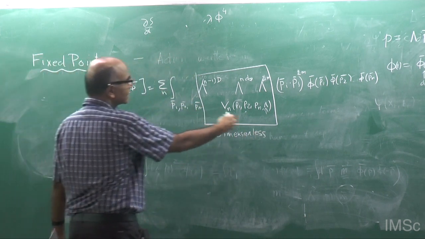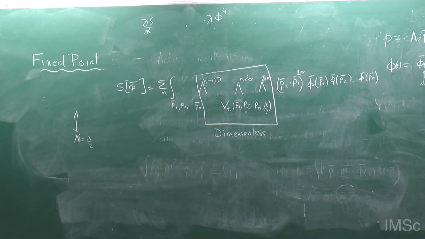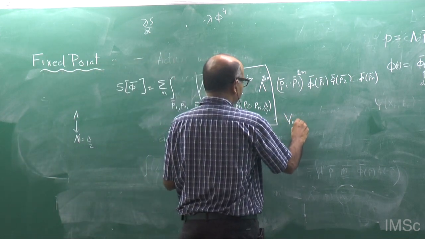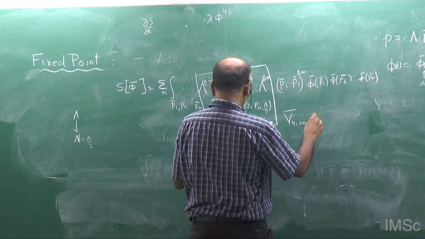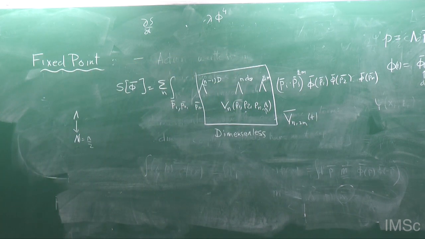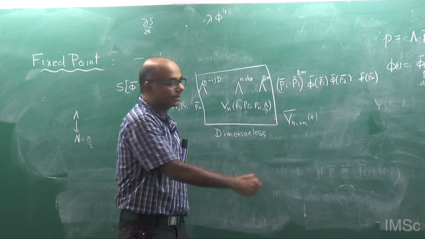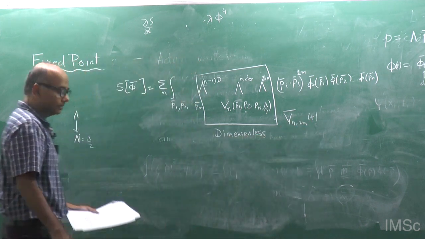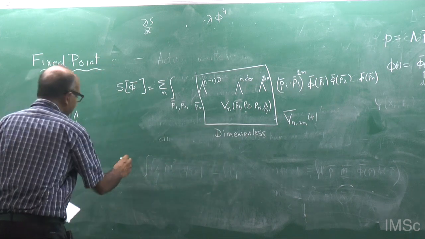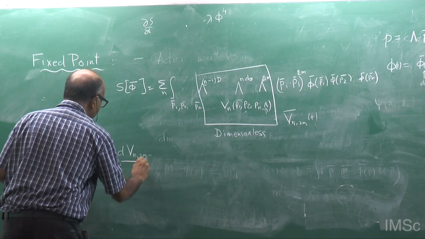So this whole thing is a dimensionless coupling that has to remain fixed at the fixed point. Okay? So we'll call this whole thing V_{n2m} bar, as a function of all these. And the statement is that at the fixed point, this thing should not depend on t. Okay? So let's write down the connection between the two t dependencies, and you can just check that the following is true. dV_{n2m}/dt.